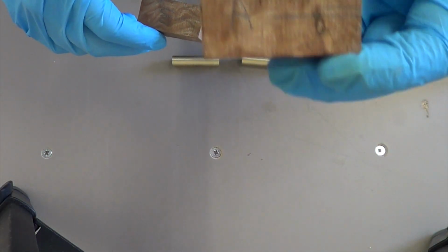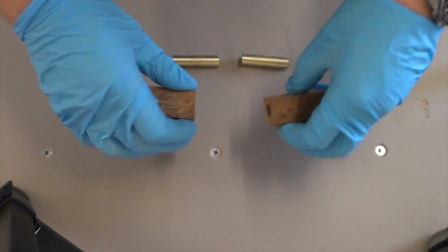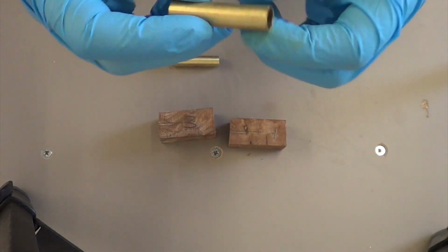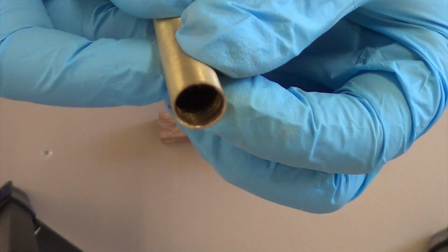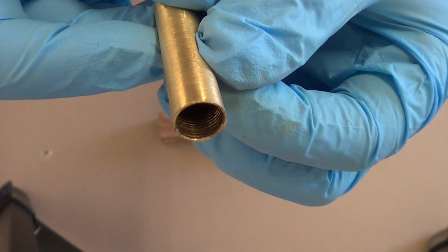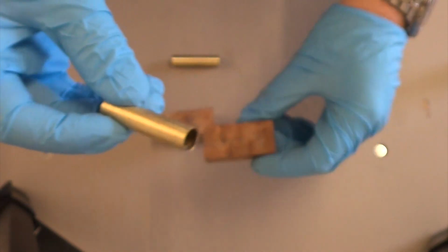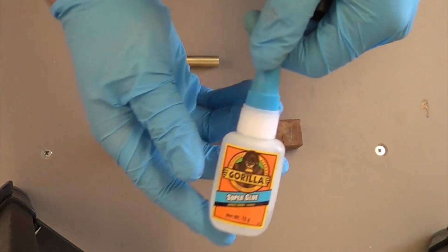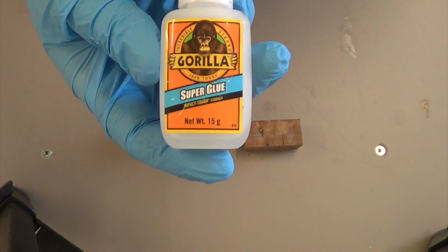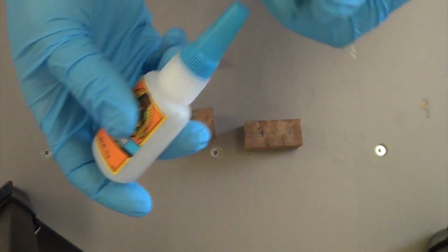Right, so we have part A and part B, and we have our brass tube that has the threads on the inside. I think you can just make that out. So we want to make sure that the part with the threads is going to be in the bottom of A. And for gluing in the brass tubes, I use Gorilla Glue, which is a medium CA glue.